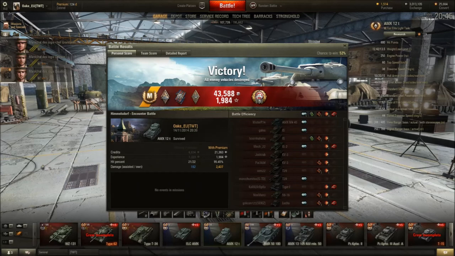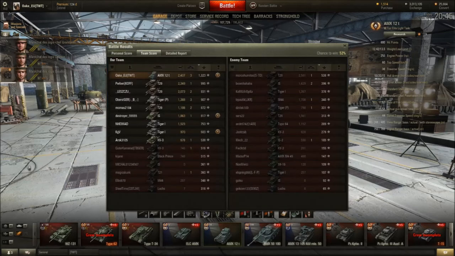So now we'll move on to the second plate. As you can see, he came top of his team for damage and XP with 2,437 and 1,323 XP. That's just base without premium account. And with three kills as well. So not bad for a tier 6 French light tank. And he had some pretty big contenders for that damage as well. So, not many players didn't hold their weight in some way in that battle, which was really impressive.